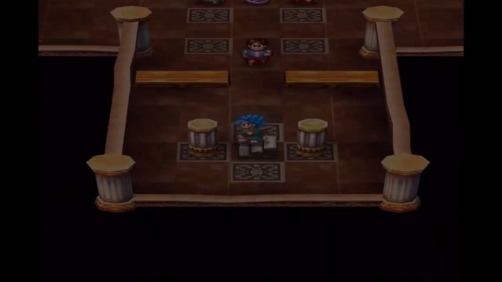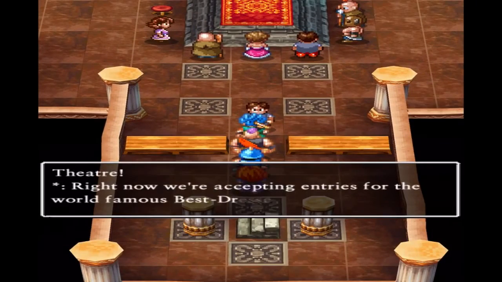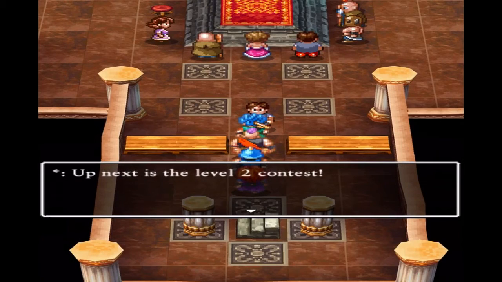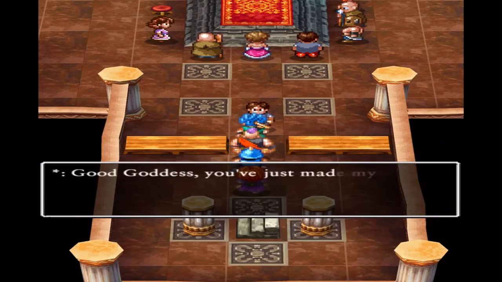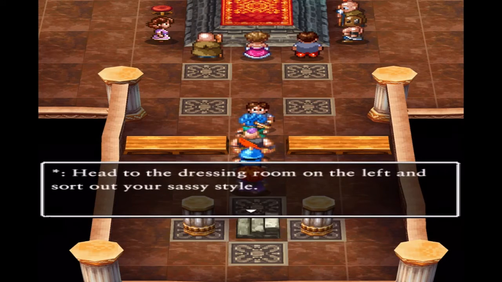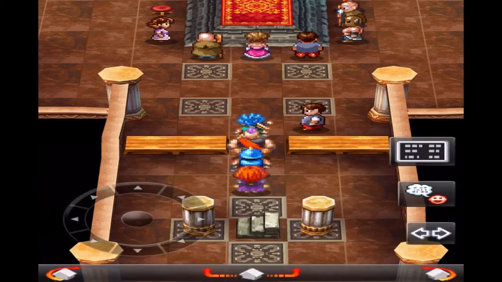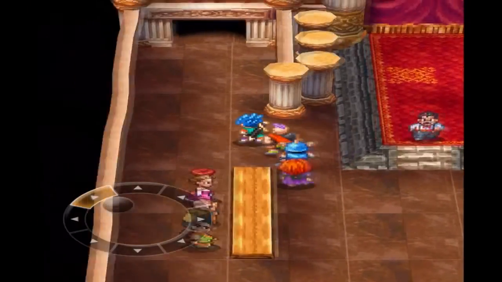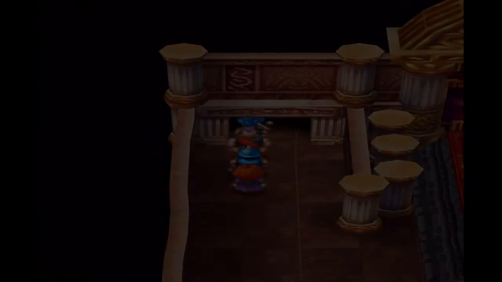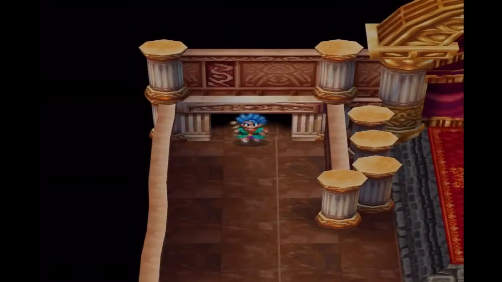Let's see if we can win the second round. Seymour's underground thing. Alright, so this one is for men only. So the first round, anyone can enter. The second round, men only. Then I think the third round's for anybody. And then I think the fourth round is for women only. And then the fifth round is for something.